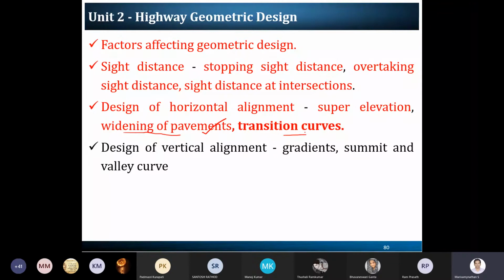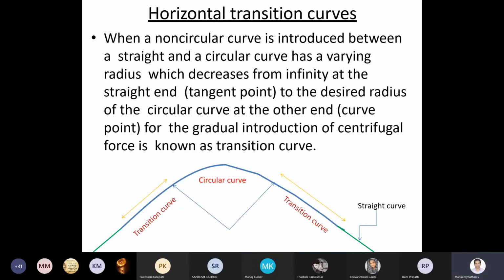So what is a transition curve? Basically, in the first class of the horizontal curve, the second unit, I showed that the horizontal curve is a circular curve which we provide to change direction from one direction to another direction. We cannot provide a 90-degree turn; the vehicle will have comfort and turning issues with this kind of rigid turning. So that is the reason we provide the circular curve from the straight path, and then again it connects to the straight path.